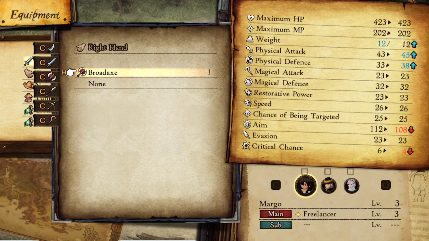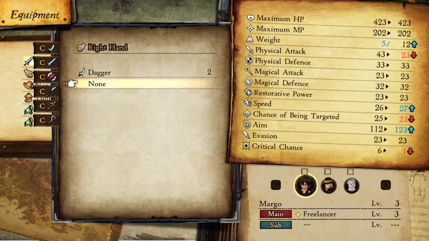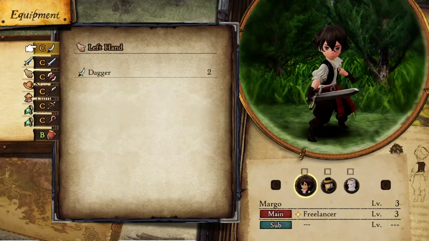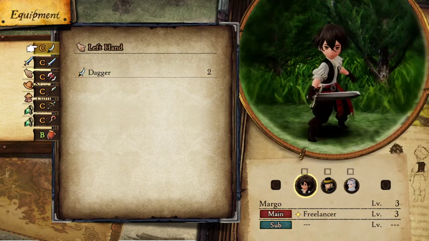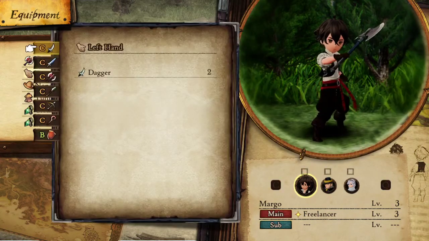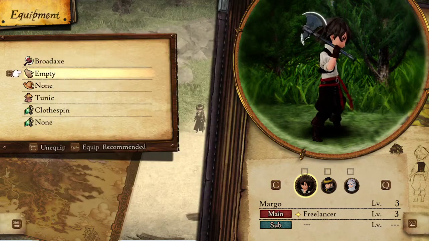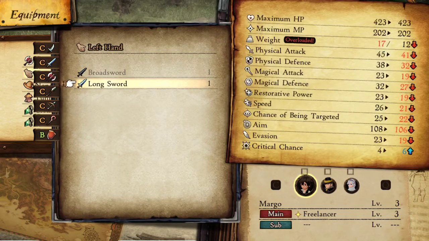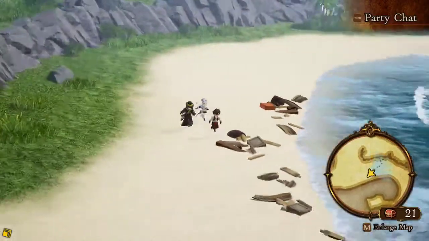Physical attack goes up by 2. Physical defense goes up a little. Aim goes down, but it's already above 100, so. Okay, physical attack will go up by 2. Chance of being targeted will also go up. And aim will go up by a lot. Wow. I also just kind of want you to have an axe, you know? Quick question though, I could put sword in other hand and go like that. But let's do none for the time being so you don't be overloaded.